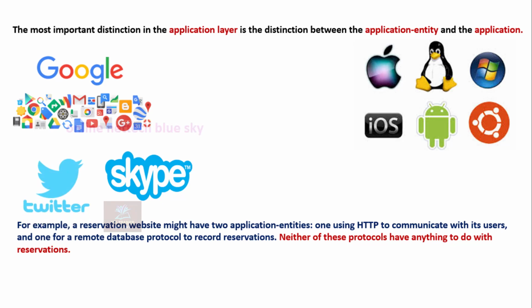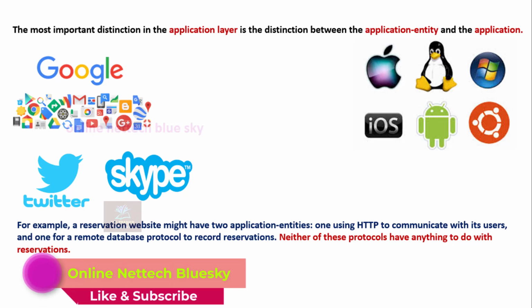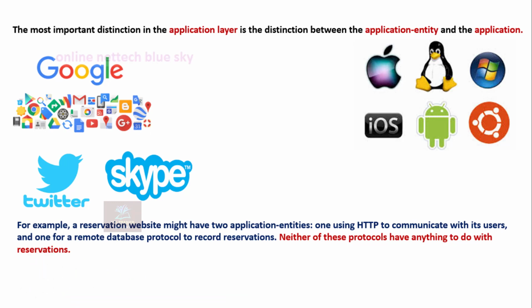So the application layer shows how your data is supported on your computer, any Android devices, and any IoT devices. And just like Twitter. Twitter is one type of communication, tweeting, and messaging social media platform. That is one type where you can communicate from one side to another. So how is it possible? This is the very important application layer with application entity, application, and HTTP communication. Without a user ID and password, that is how you log in, and without user and password you cannot log in to Twitter. And how is this possible?